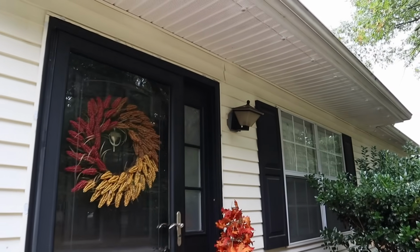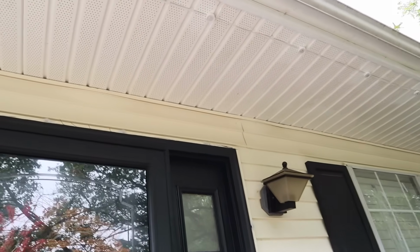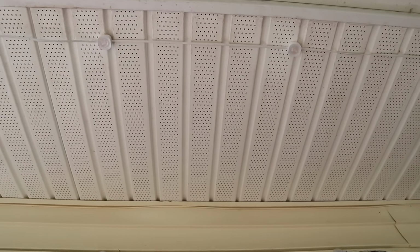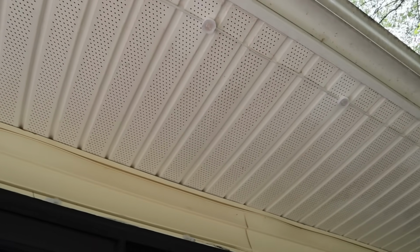We actually invested in the Govee outdoor permanent house lights, and oh my gosh, they were the best thing that we could have done for our display. You can kind of see them installed under the soffit, and I'll insert a few clips of what that installation was like. It was really quick and easy.